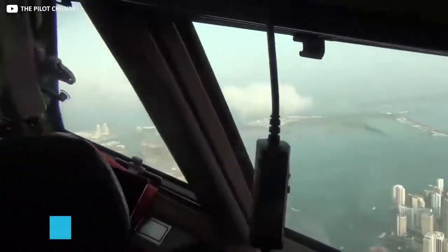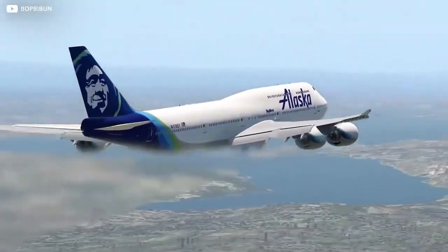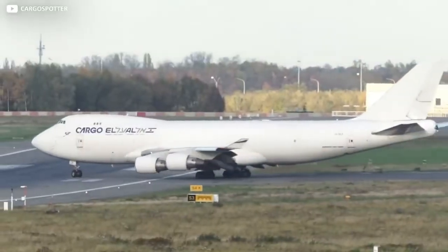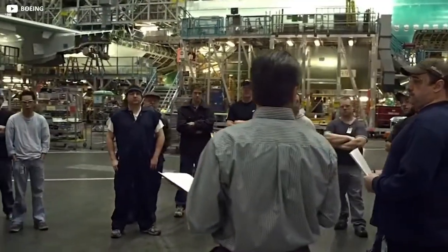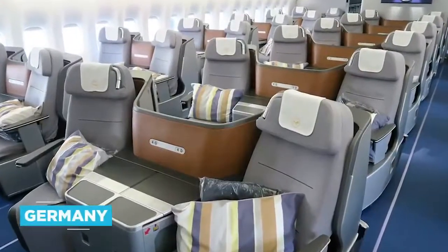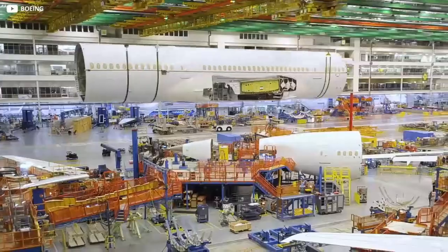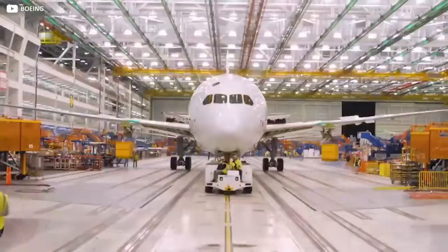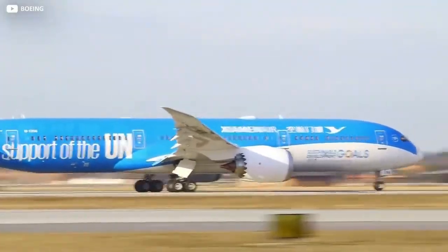Boeing saw the 747 playing a huge role in cargo transportation and expected supersonic transport to succeed regular airplanes for the transportation of people — that would mean planes exceeding 768 miles per hour, something that decades later is yet to happen. This partial upper deck is what gave the 747 its distinctive hump that we're still familiar with today. Individual components are assembled all across the globe: seats are sent in from Germany, wing elements from China, and wing flaps from Australia. But once the assembly process begins, nothing is automated — in finishing the process by hand, Boeing takes full responsibility ensuring that the plane is 100% safe for a lifetime in the air.